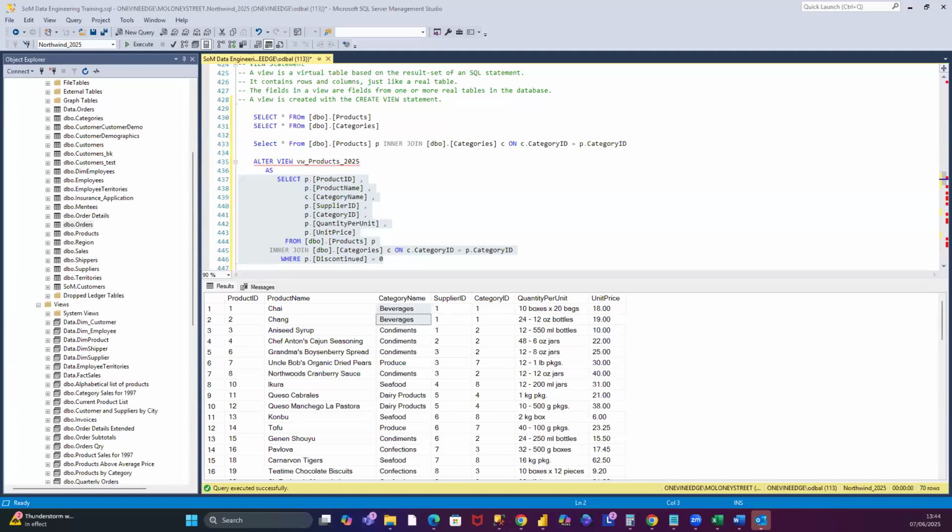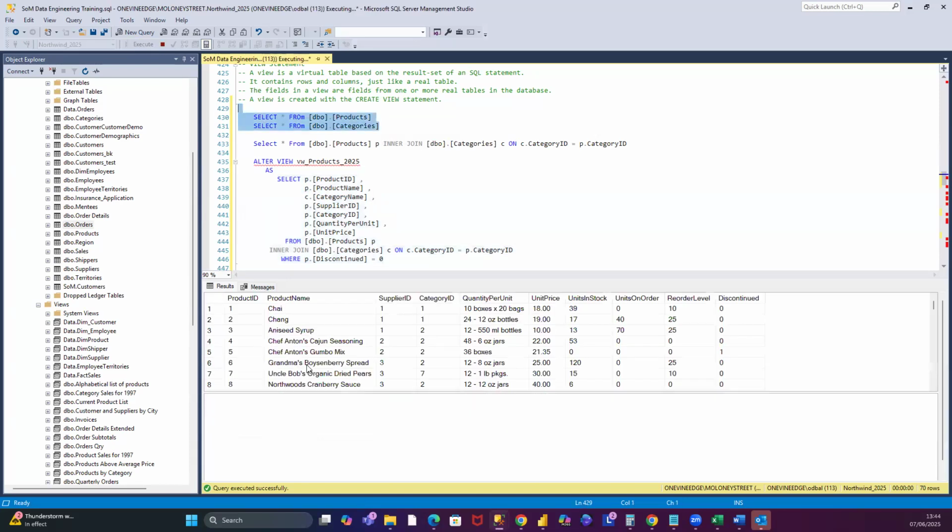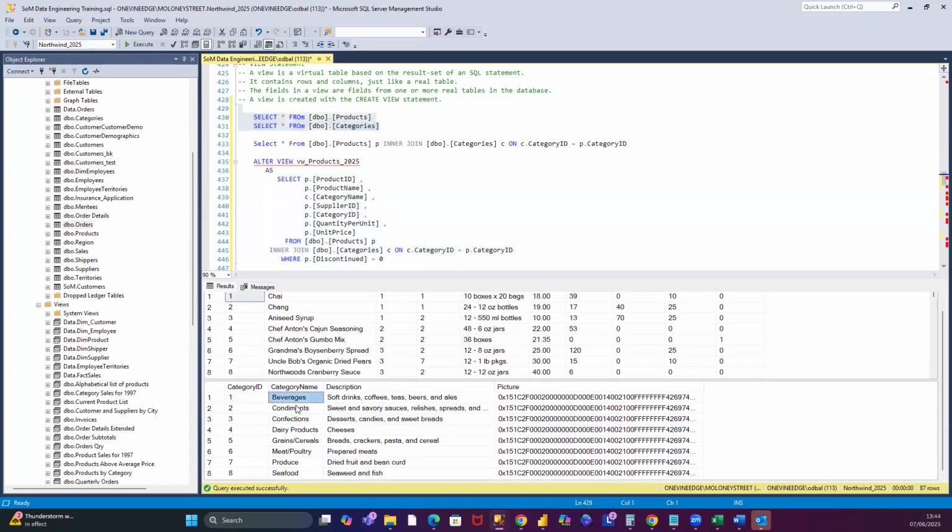So, but to save ourselves, because when you're talking about millions and billions of data, it's going to be very tedious and time consuming for you to begin to do that. So what happens is that here, the product category name can change to whatever it wants to change to.